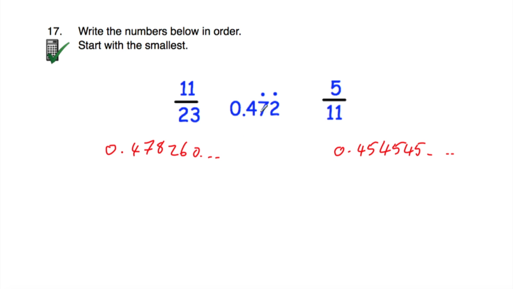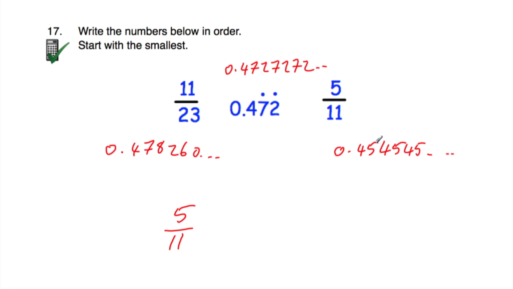So if we have a look at our numbers, we want to see which ones are the smallest. Also, let's write out the recurring decimal, 0.4727272 and so on. Okay, so let's start off by looking at the units. That's 0, 0, and 0. That's not going to help us. Let's look at the tenths, 4 tenths, 4 tenths, and 4 tenths. No. Now let's have a look at the hundredths, 7 hundredths, 7 hundredths, and 5 hundredths. So that's the smallest. 5/11ths is the smallest number.